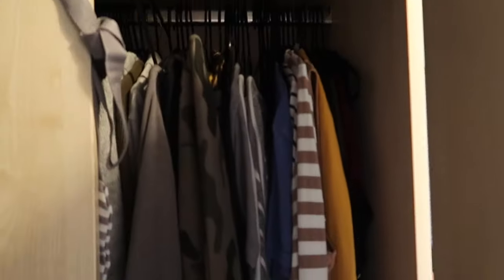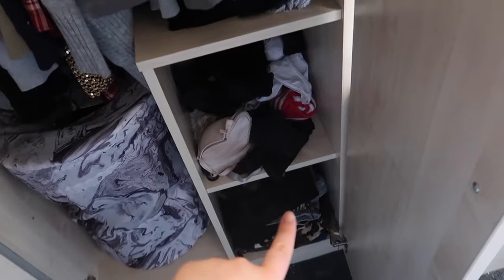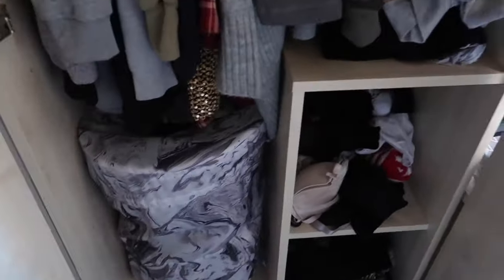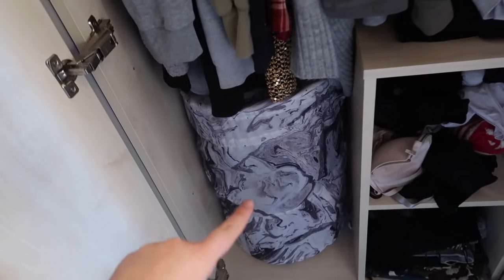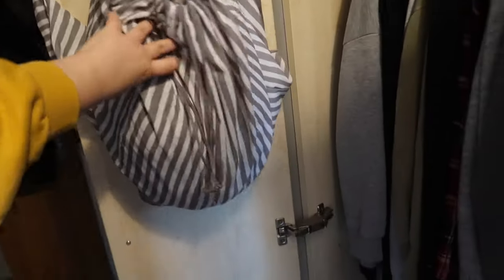Here's the beginning of my mega wall. This is my wardrobe. It looks like this. Down here we have cubbies, so I keep my bottoms and underwear there. On this top bit I keep pajamas and stuff that doesn't really need to look good. In this, you'd think it's my dirty laundry, but it's not. That's where I keep blankets and bags. These are all my reusable shopping bags. This is where I keep my dirty laundry, in a bag which does fold up.